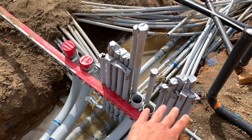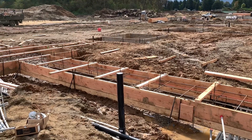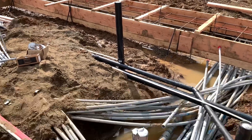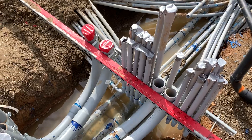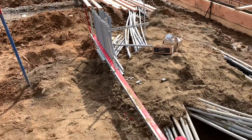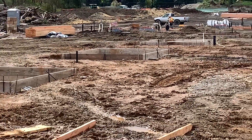This is sending power to all the different spots in the building because this is going to be an underground slab. Basically the pipes have to be exactly where they're supposed to be in the concrete, otherwise they have to get chipped up and put in the right spot. Most of this building I think is underground, so that's why there's a lot — there's a spot there, a spot here, a couple right there, and another one on the right side.